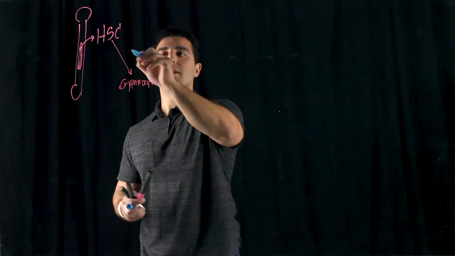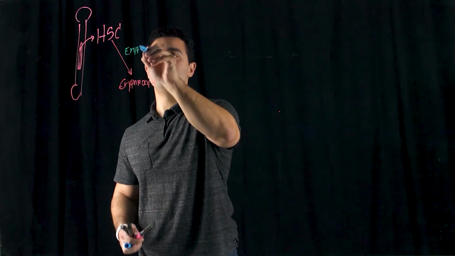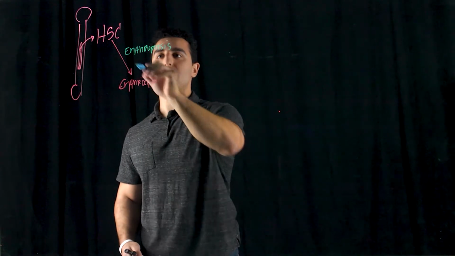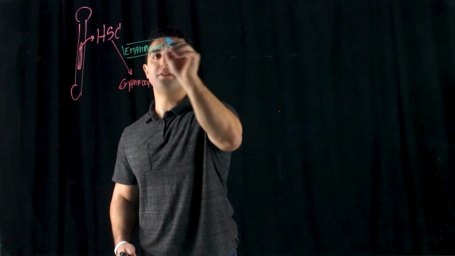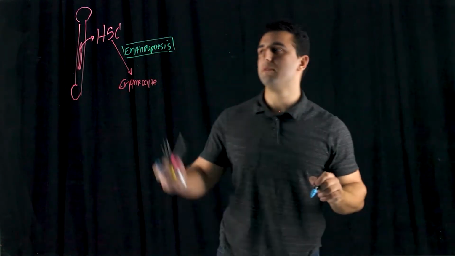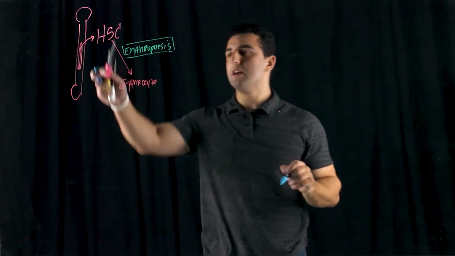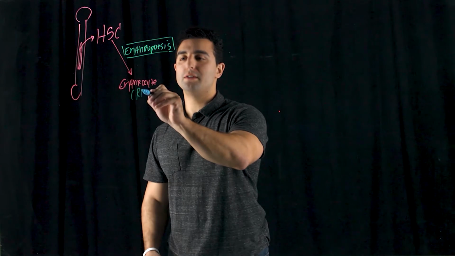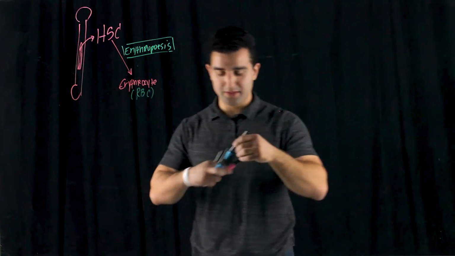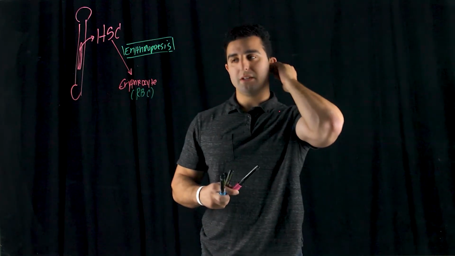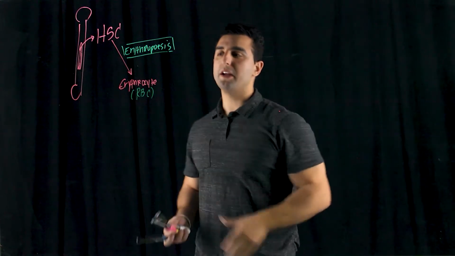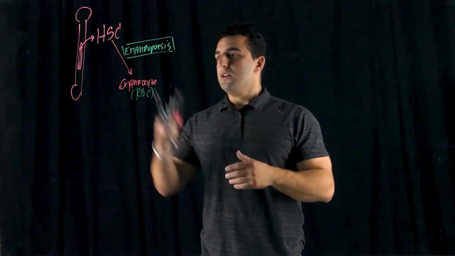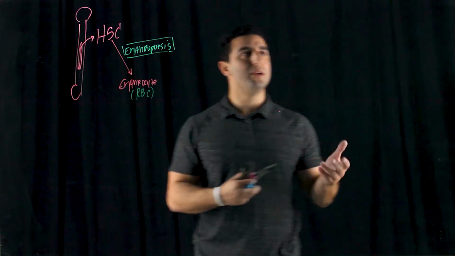So if I were to write here, erythropoiesis. So this is the actual development, this differentiation process of hematopoietic stem cells to become terminally differentiated into these erythrocytes, also known as red blood cells. Right, and so we said the main function of red blood cells is to carry oxygen, right, to the tissues. All right. So now you have this development that takes place. What else about the red blood cell?